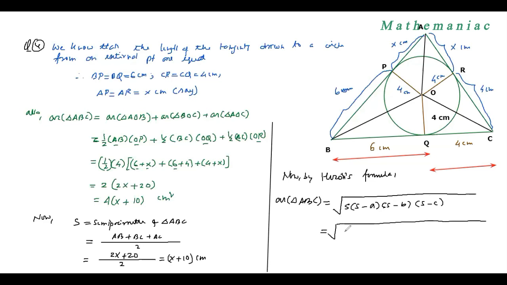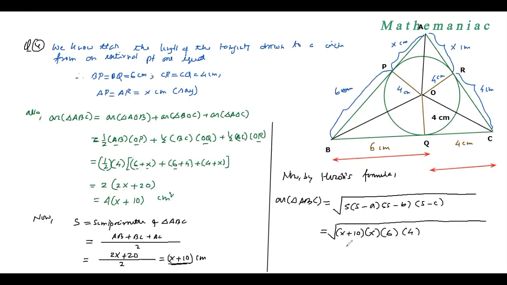Okay, S means x plus 10. Now see, these things we are going to do directly, very directly. A means the side opposite to angle A. So that means I am talking about this 10 BC. So directly you write x plus 10 minus 10 will give you x. Okay. Next will be B. B is the side opposite to angle B, that is x plus 4. So I have to minus x plus 4 from x plus 10. So I'll be getting this as 6. And the last one also you can work on, it will be 4.